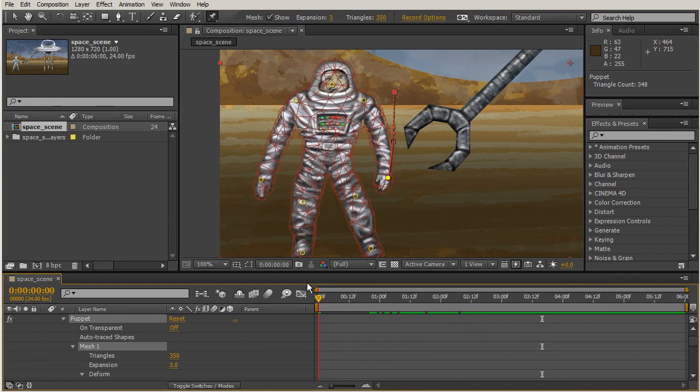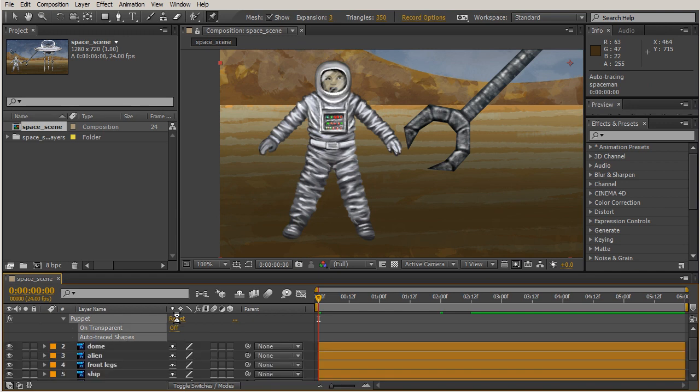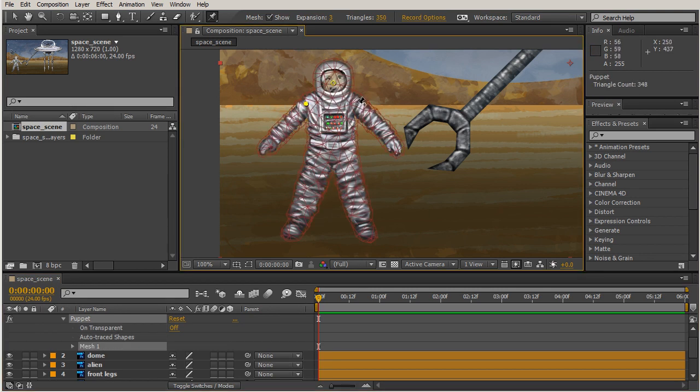So if we wanted to just reset everything, then you can actually hit reset and then hit reset again. And so now what that did was, when we hit reset again, it actually got rid of all those pins. And so now we're back where we started. And even though we do have a mesh, so if you get your puppet pin, you can see that we have a mesh. We just don't have any pins there. So we can go ahead and add our pins back through his shoulders and his hands. It might be a quicker way to get all those pins back, or to get him back to his original shape if you wanted to start over, than to try and get rid of all the keyframes that we had created.